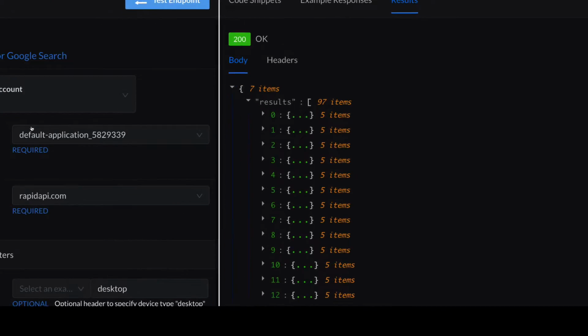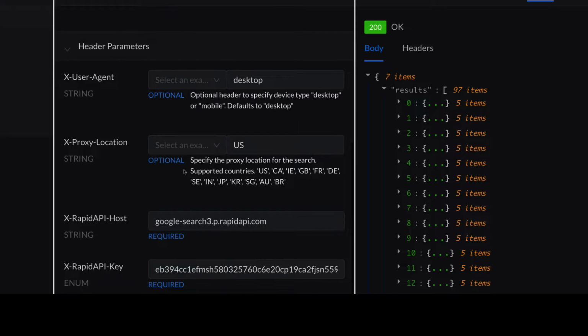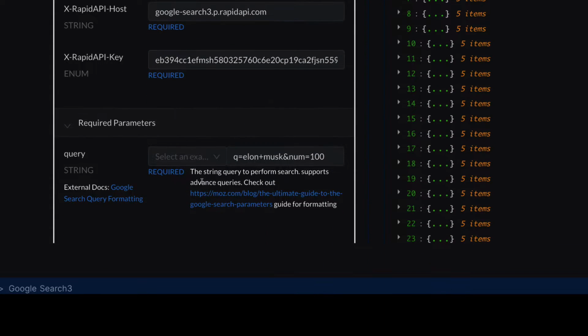Look at the structure of it. The one that we care most about here is the query. They brought in the query here, equal to our search query, which is called elon, plus the concatenation here. Indeed, there's some space in between, and the number of items is supposed to be 100.